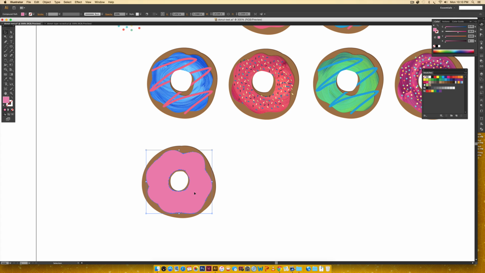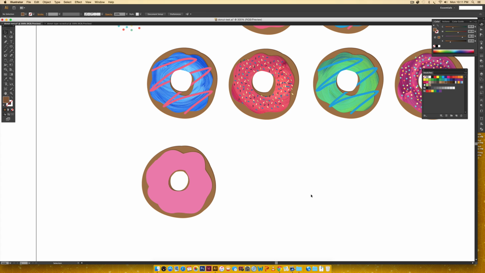So I'm just gonna select my frosting, hold Alt, up arrow key, release everything, hit the right arrow key, and then this time I'm just gonna hit Command or Control open bracket, so that sends it back one. So whatever it was in front of it just goes behind that first one instead of all the way to the back, because we want it above our donut. And then I'm just gonna eyedropper this color, which is this one over here in your swatches palette.